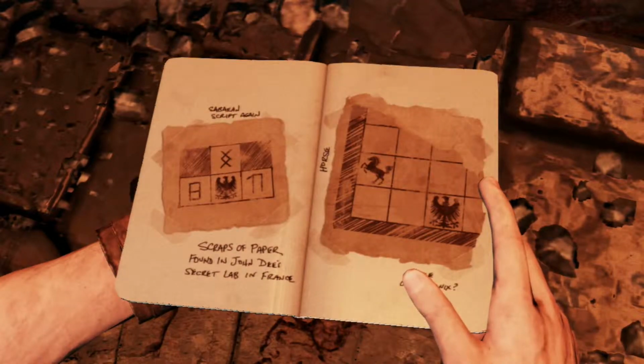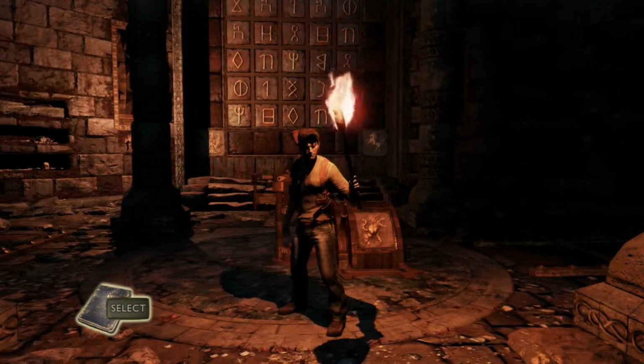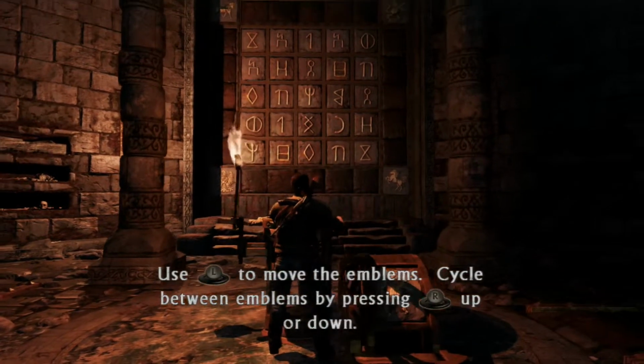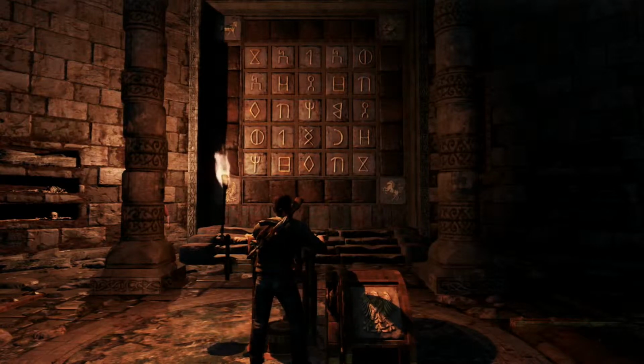And here it is. So the first one is the eagle right next to an 8 and 2 X's above it. So where's the eagle? I see where it is. Medieval game show? Yeah. Where's the eagle? The bird, whatever. Okay, so it's gonna be right here. Good.